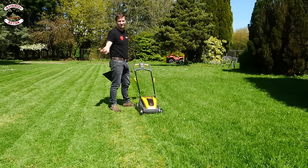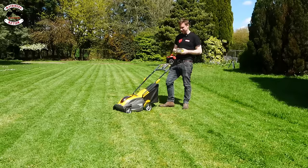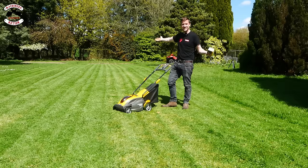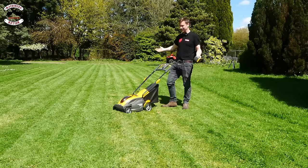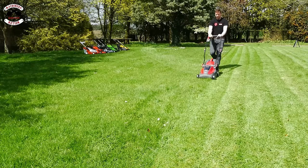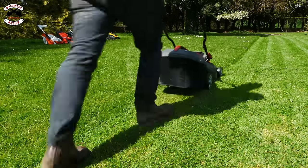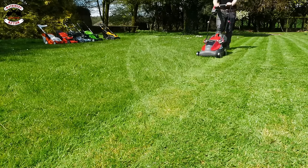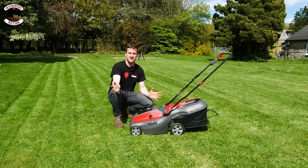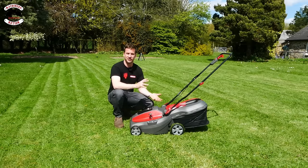A 15-inch lawnmower on this big lawn takes a while. But this mower is a little pocket rocket — it's only got a 2 amp hour battery, and it's only used half of the juice having cut 25 metres by about 5 metres. If your garden's any bigger than that, you're going to want a bigger lawnmower, otherwise it'll take you too long. Plenty of battery life in it — if you're worried about battery life on a small mower like that, don't be. But it didn't collect as well, only filling the grass box about three-quarters full before it blocks up.